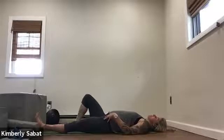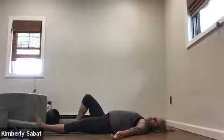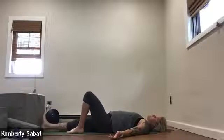Oftentimes when the big posture muscles don't do their work, the little posture muscles wake up and have to compensate for that. And so then they get tight, because it's not their job to pull the hip into extension and into flexion. It's their job for rotation and support. Switch. And so they get sick and tired of it, and they start tightening up and they start complaining. And that's where pain and tightness starts. And then it could lead to worse things.